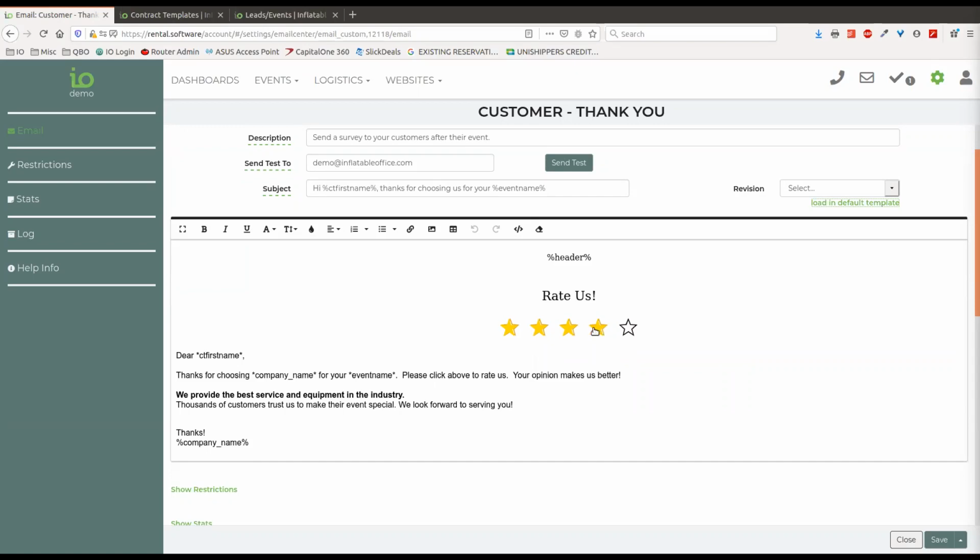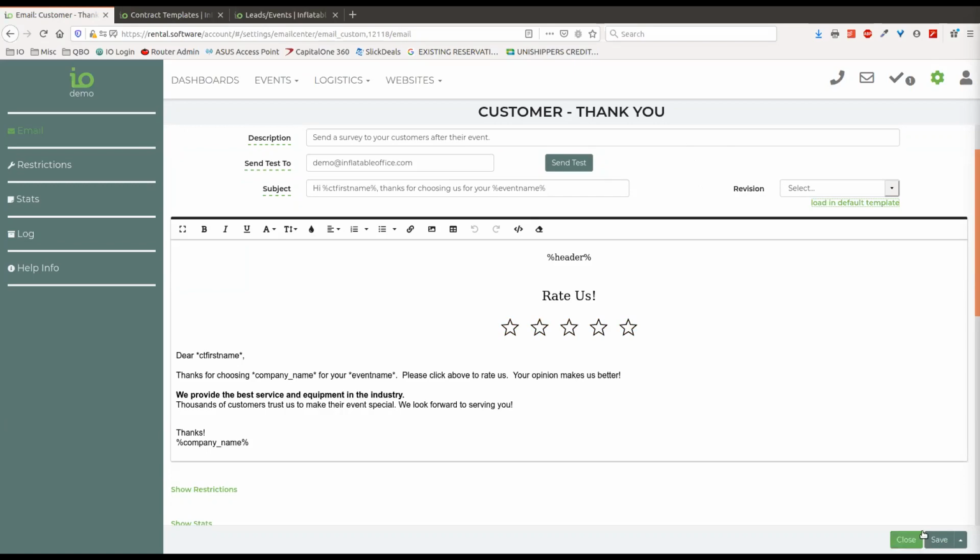So this is a super great feature that everybody should be using. It's so important to have good reviews on Google and Facebook. You don't want bad reviews there, but you want to get people to review you, right? You want to get good ones there. You want to get a high number of reviews. So if you're not doing this, you need to do this. Watch that video that Cody sent you in the chat, and it'll tell you even more about this. But I definitely recommend doing this.